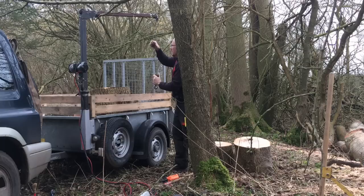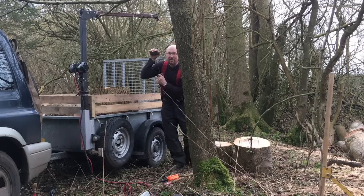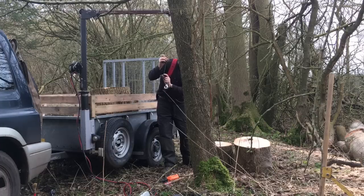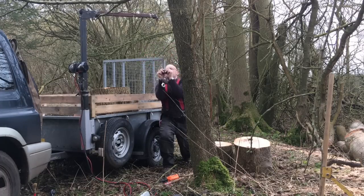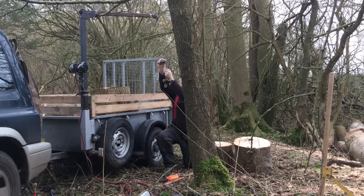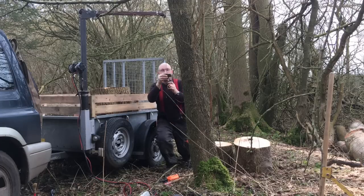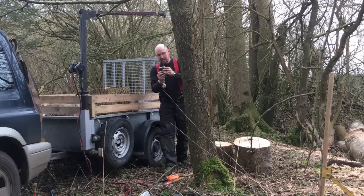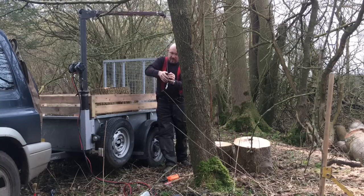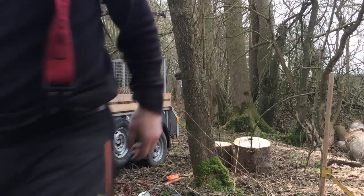Nearly there. No, not nearly there. All this stuff should be off camera, shouldn't it? You bugger. Spending more effort putting that in than I would be lifting the logs in. Right, that one's in. And that one's in. All right, I need to work on that a little bit. Anyway, I'm on an iPhone and the battery's probably low already.